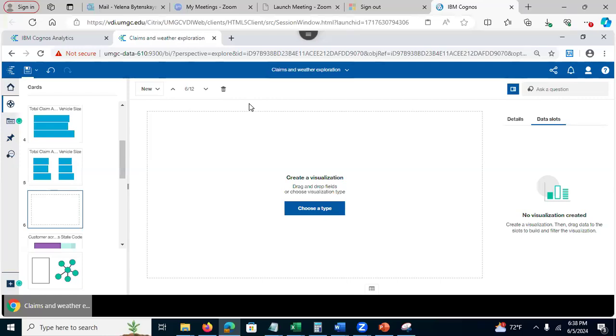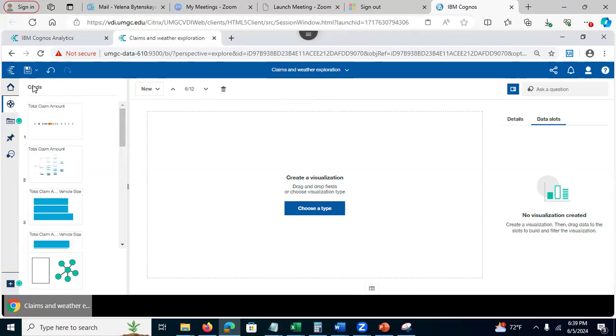But your Cognos username is the first piece of your student email. Your student email is like msmith@umgc.edu, right? That first piece, before the @, is your username, and everybody's password is the same. If you're not sure what the username is, feel free to submit a ticket and you're going to get the username. Please follow the instructions, and if you're running into trouble, always submit a ticket.